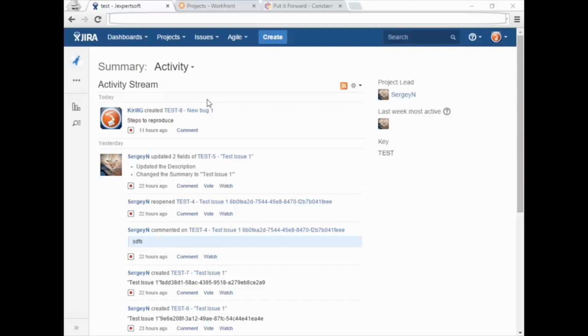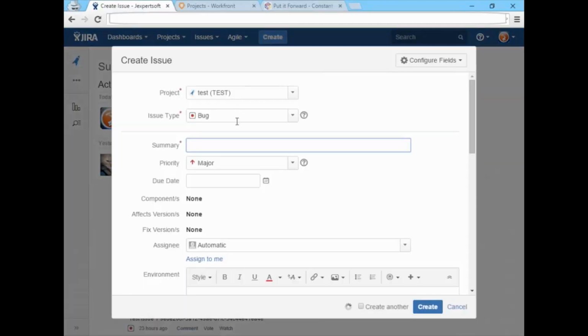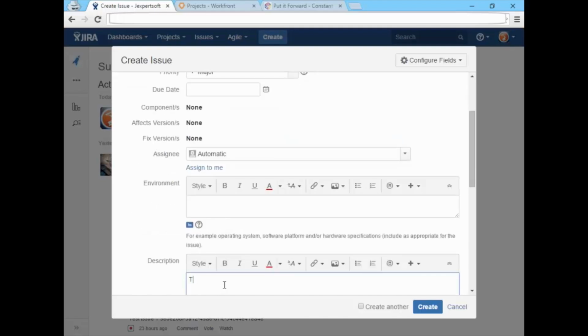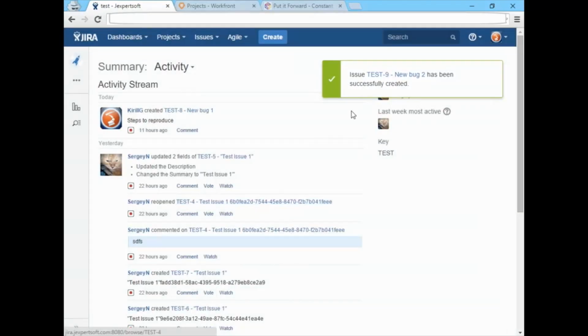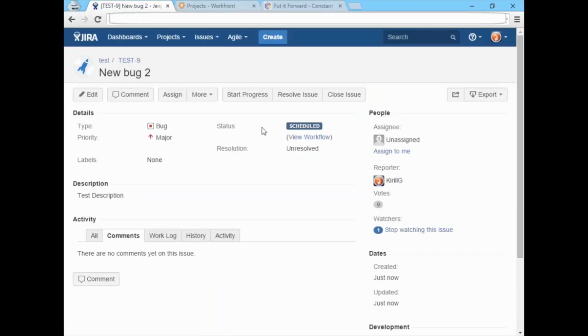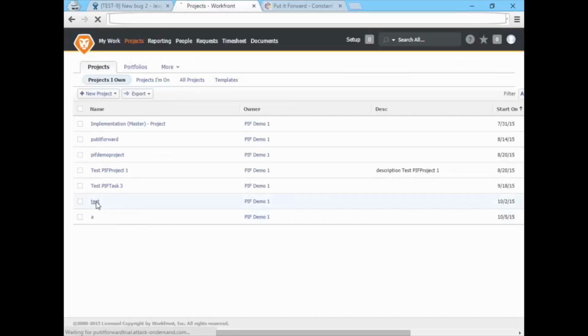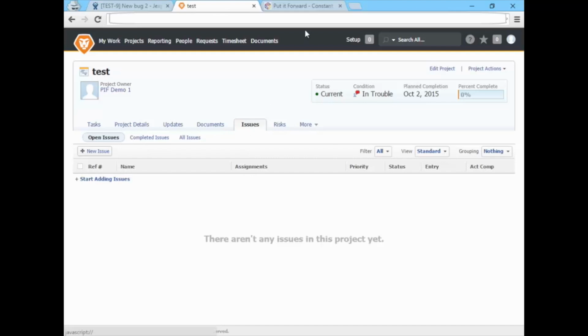From within Jira or Workfront, a user can reach out to include any operational aspect of the business, ensuring that teams are working together across the enterprise. Let's look closer, starting with creating a new issue within Jira. The data attributes that can be synced are completely configurable, such as tasks, dates, time, notes, and assignments. These allow both native and custom-based data to be integrated through a configuration-based approach. Notice here that the issue doesn't yet exist within Workfront.